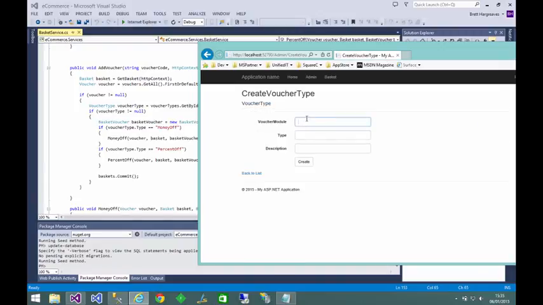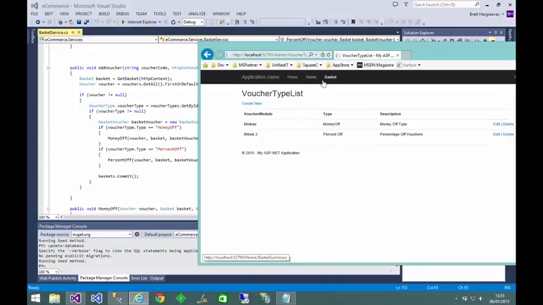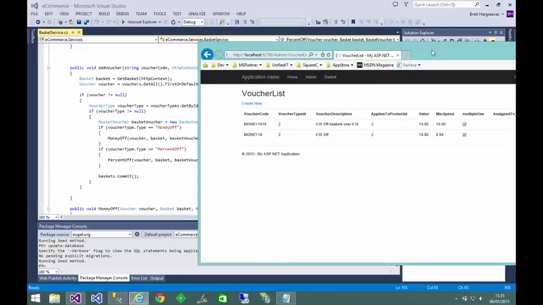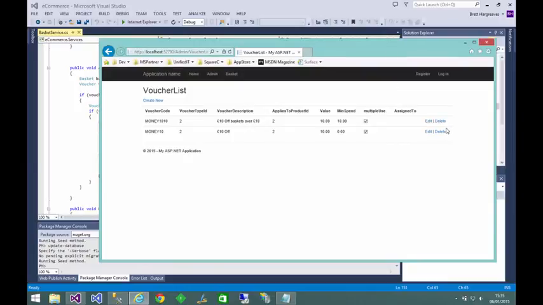And we can create another one. So now we can go back to our admin page and we can now create vouchers.